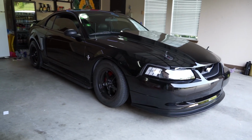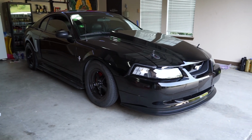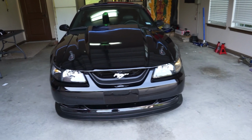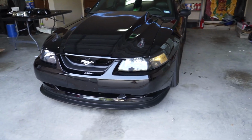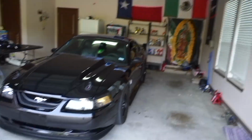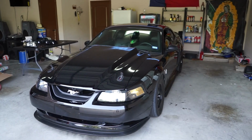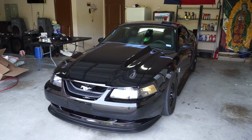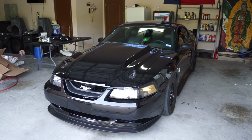Wow, man, headlights really do change your car. Look at that. Those 3 stripes really just change everything, huh? Yeah, way better. So let me put y'all back up here, and let me change this headlight right here, and then after this we're gonna go to a car show real quick that's local around here, and we're gonna see how the car stands out. So let's get to it.